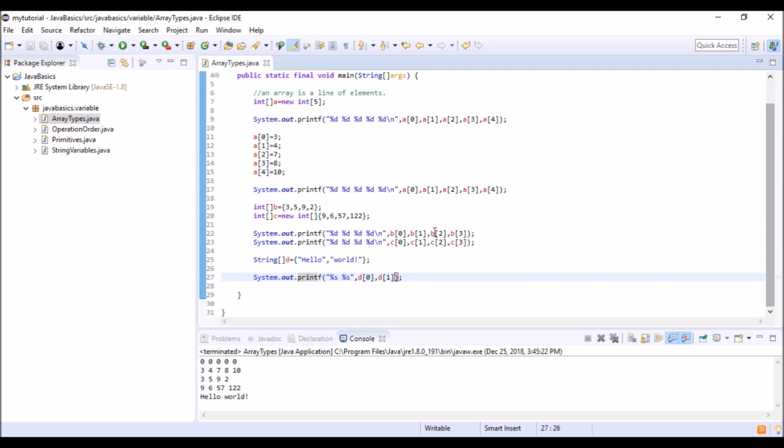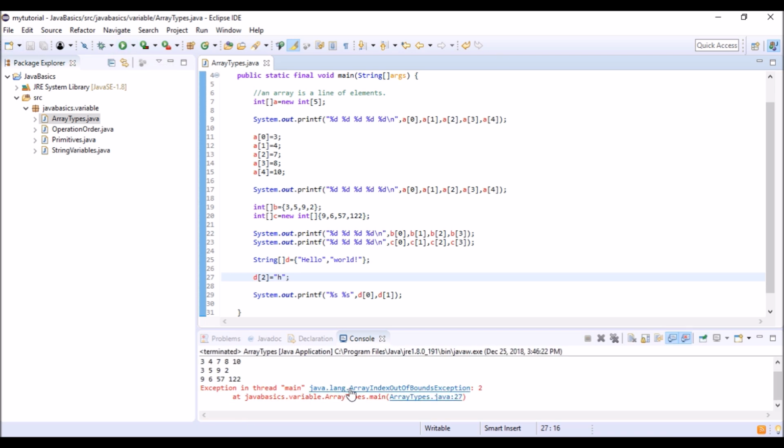So if I did D2 equals, just put an H in here, this will give me an error. See? Array index out of bounds. So there is no second index. So this is 0, 1, and here.